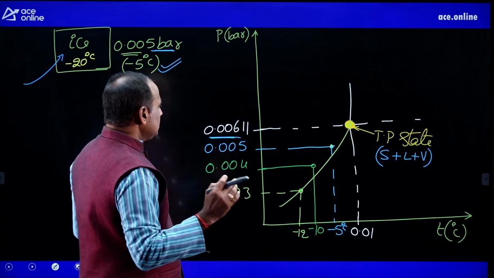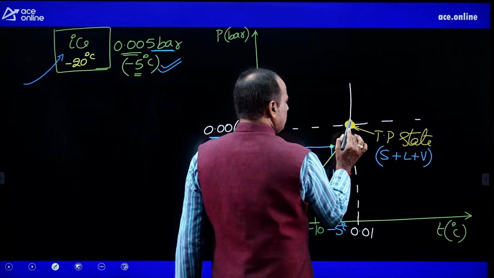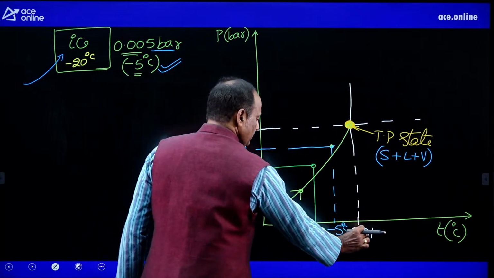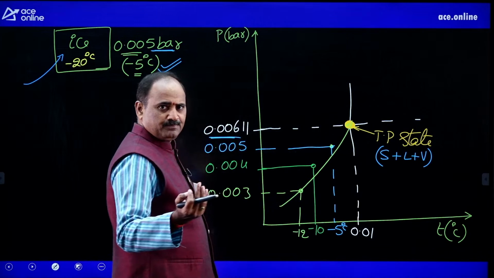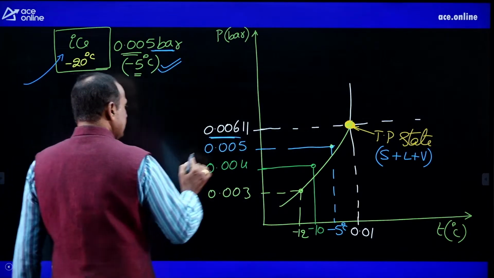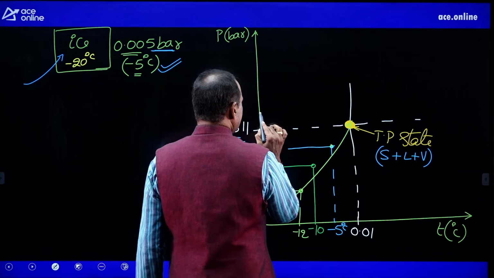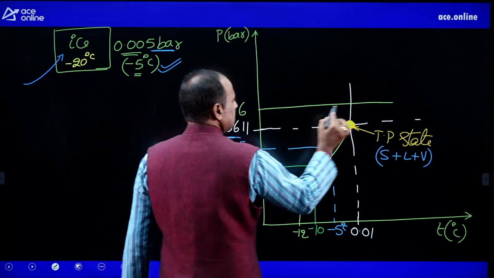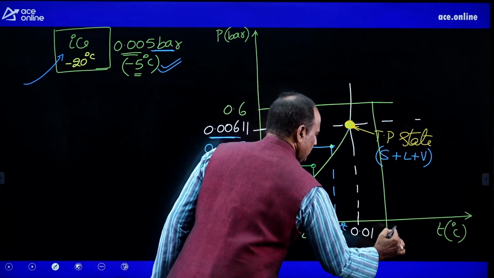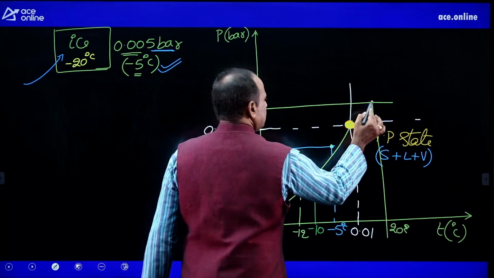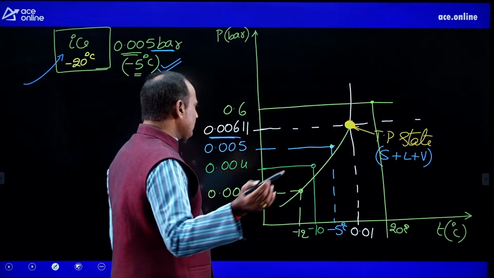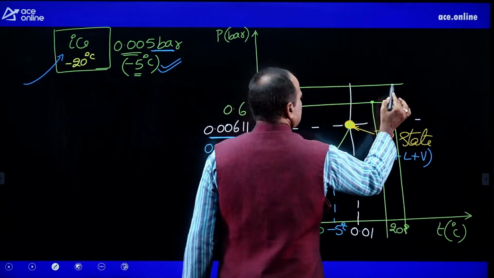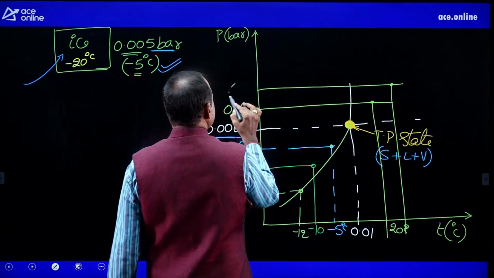Similarly, water is available at this particular triple point state. That water starts evaporation at 0.01 degree centigrade corresponding to that pressure. But as you know, when you increase the surface pressure, definitely the boiling point increases. Corresponding to this point at 6 bar, this may be the boiling temperature, maybe 20 degrees centigrade roughly. That is the saturation state for evaporation. Corresponding to some higher pressure, the boiling point increases. This is the saturation state corresponding to this 6 bar.